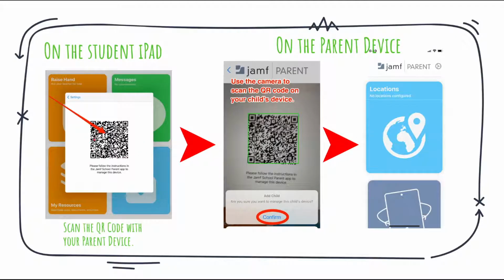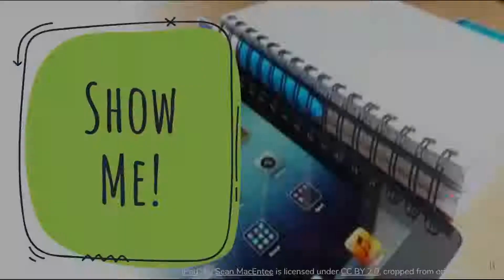So we kind of do two screens so you can see what it looked like on both devices. Then you scan that QR and then your menu will actually pop up. Scan the QR code and confirm, and then you'll see your menu and you see locations at the top. And the next one is actually the button that you use the most. We'll talk about that one quite a bit today. That's where you get to your child's information.